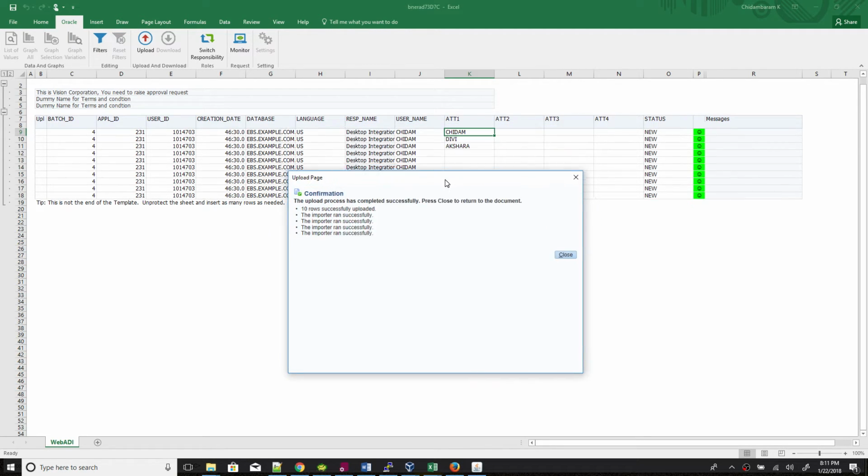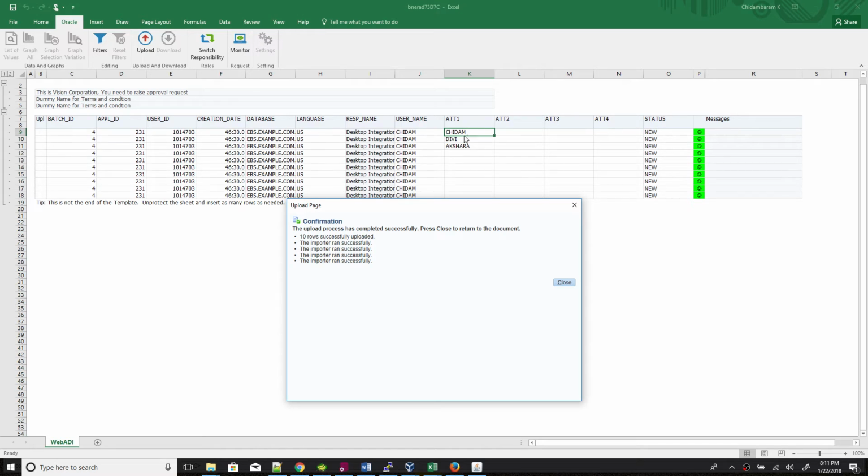Before the run I didn't put anything in this attribute 1, just submitting 10 rows is successfully uploaded. We got only one time imported successfully, but here we can see in the observation around 1, 2, 3, 4 times it is submitted. So how is it created 4 times? We are putting the group, the predefined group, right? In the predefined group we have added batch id and attribute 1.